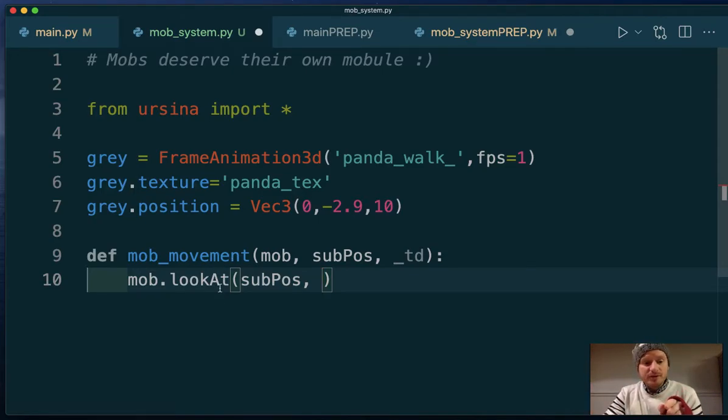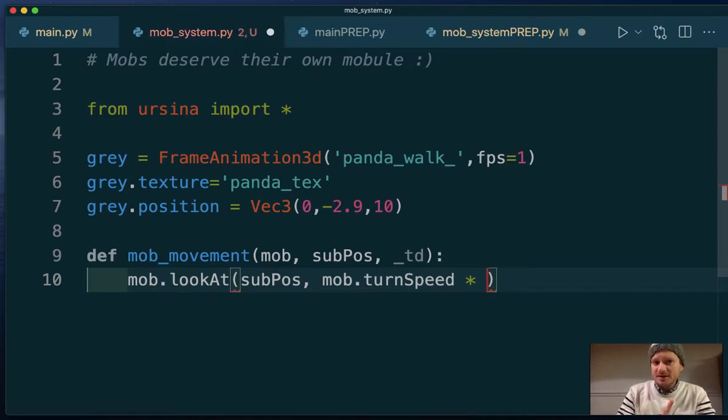But then what we can do with this look_at is specify a speed. So we could say that mob's turn speed, and then we want to multiply that by, can you guess? This mob movement is being called in the update loop, so that's going to be time.dt.